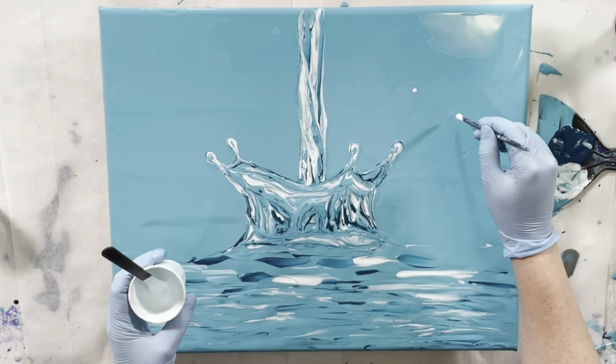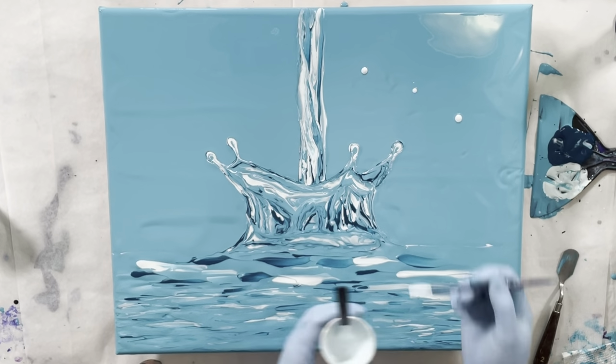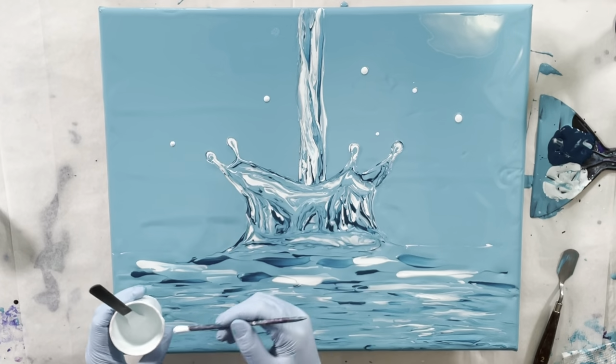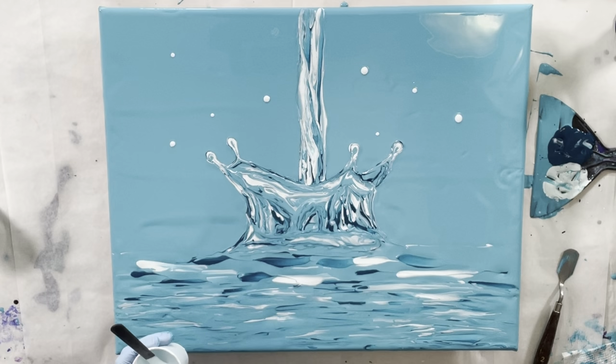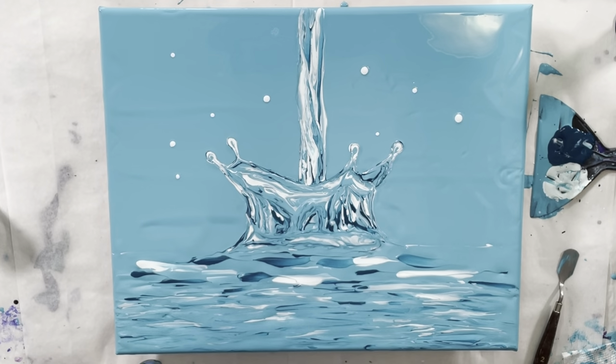Okay, so now I'm just adding in some droplets. And it's going to be the same process, the highlight, and then the mid-tone in the center. And then I will bring in the shadow.